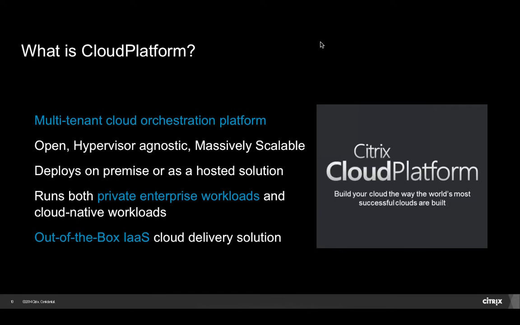If you think about traditional enterprise organizations that have been deploying infrastructure for many, many years, a lot of the workloads they run in those environments are more scale-up workloads. You add more resource to that workload. If it's a virtual machine or a physical piece of tin, you add more CPUs and RAM to get it to perform better. If you need that enterprise workload to be resilient, you make sure that you've got all the load balanced NICs and redundant power supplies, etc., within that infrastructure. So traditionally, private enterprise workloads expect infrastructure resilience.